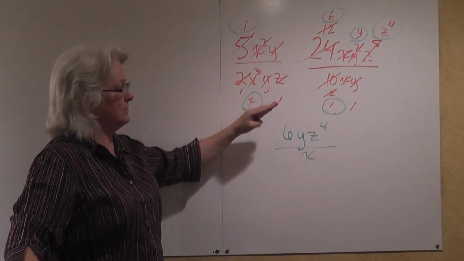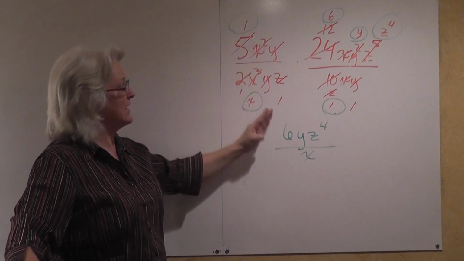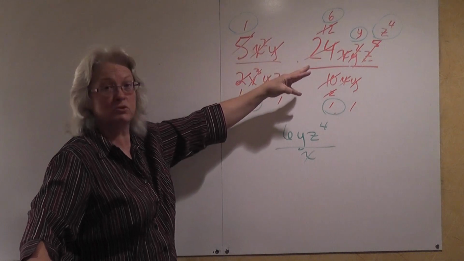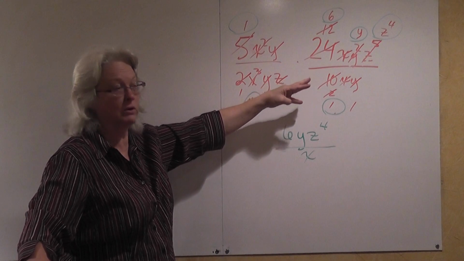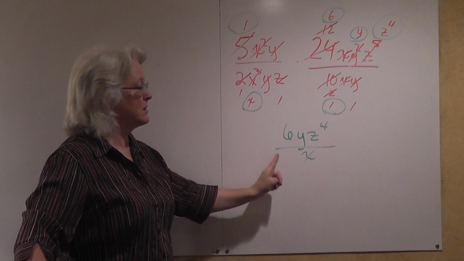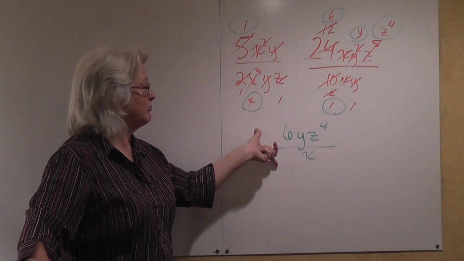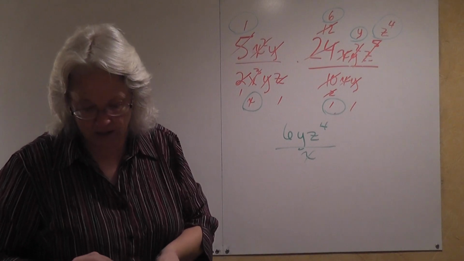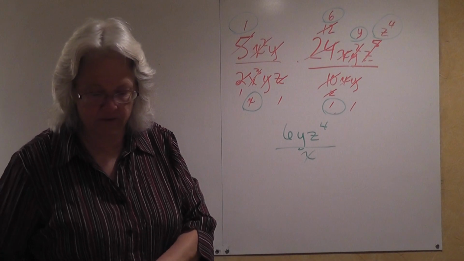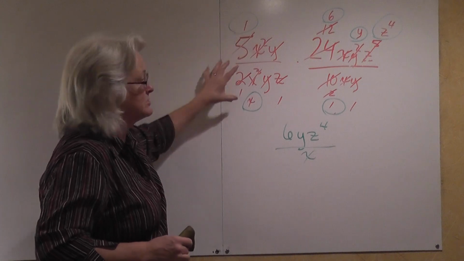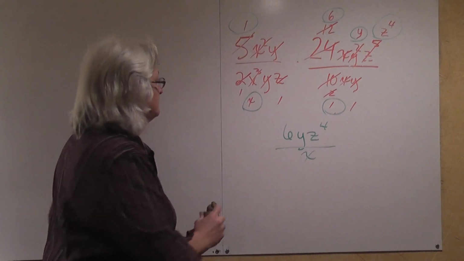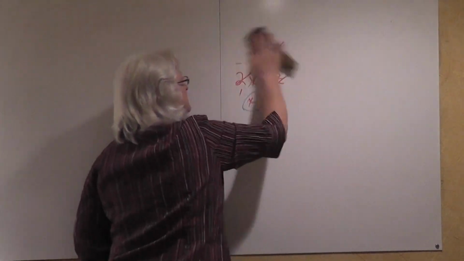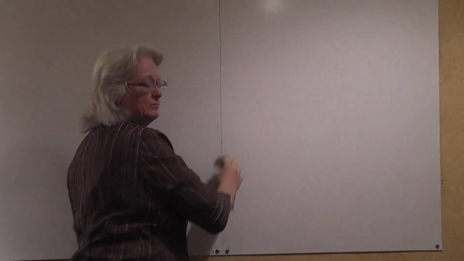You might want to write a couple of steps in here instead of just cancel. You might want to do partial cancellation because it can get messy when you're trying to reduce so much stuff going on at one time. But we cancel common factors to come up with our reduced rational expression here. Now let's jump right into where we have, instead of just monomials, polynomials that are more than one term, and see what we're going to do before we multiply.